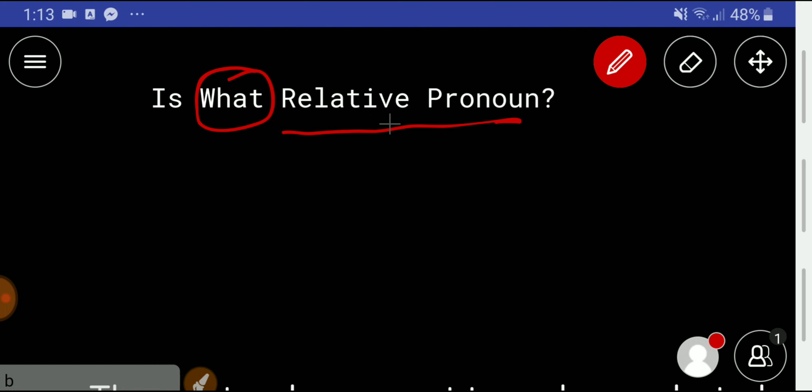Relative pronoun has two parts. One is relative and another is pronoun. Okay, relative means relative clause. That is, a relative pronoun introduces a relative clause. You know that clause means subject plus finite verb plus extension, right? And a pronoun replaces a noun, or indicates a noun. And this pronoun functions as subject or object of the verb of the relative clause. However, let me give you an example so that you can have clear knowledge.